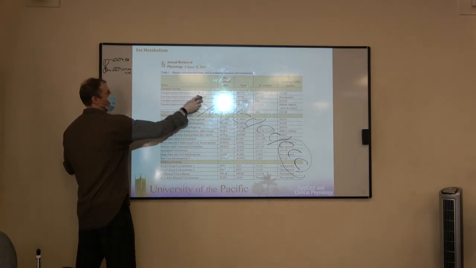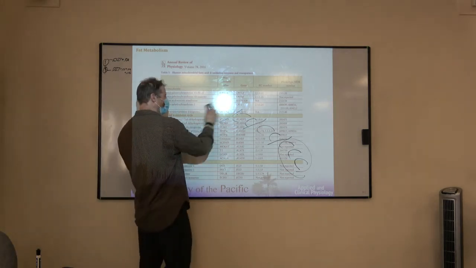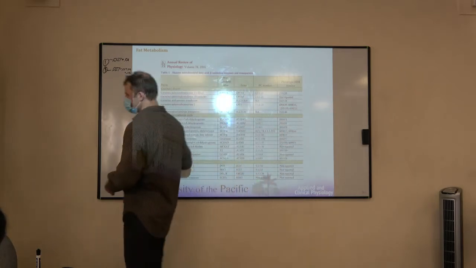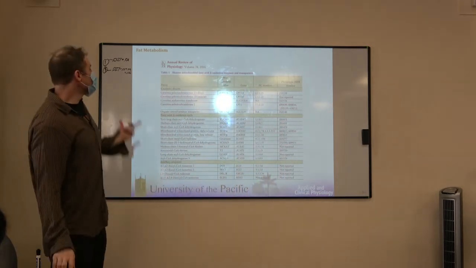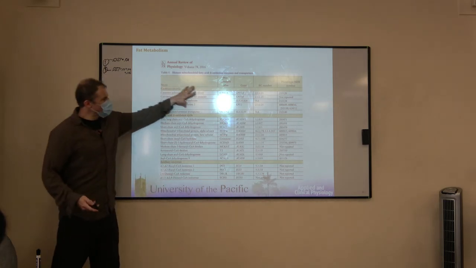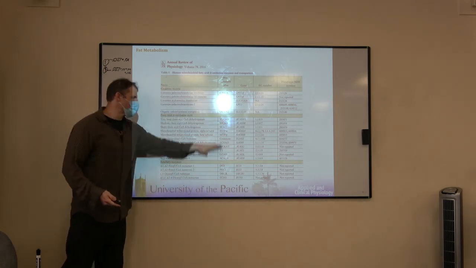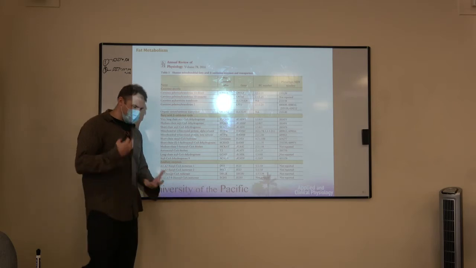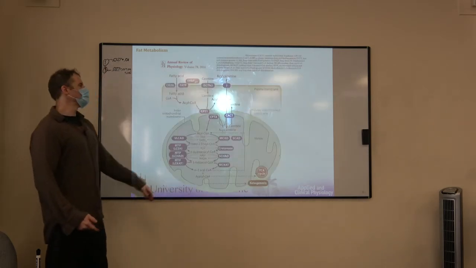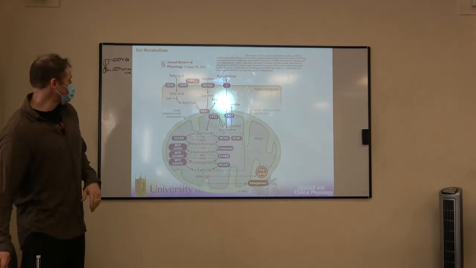I didn't feel like doing the math as I was just standing there, but drawing it on the board is much easier to think through. So there's a lot. You don't memorize any of these, don't even write it down. But there are a lot of enzymes, proteins that facilitate chemical reactions, proteins that facilitate this process of beta oxidation. There's a lot of them involved. This is what it looks like.